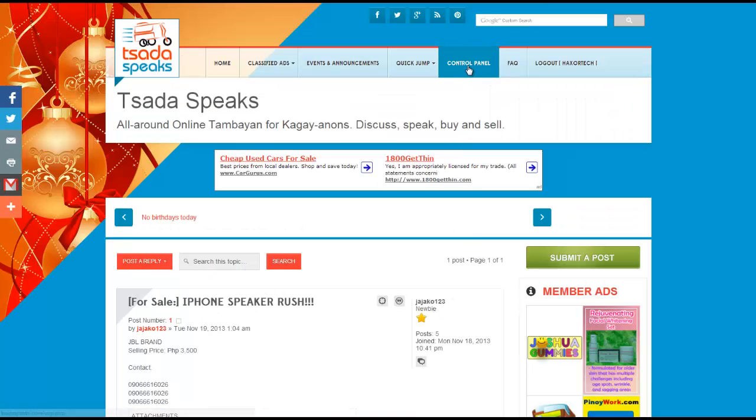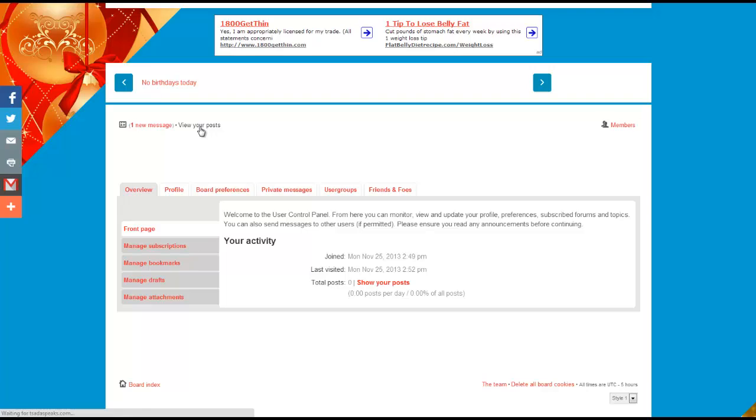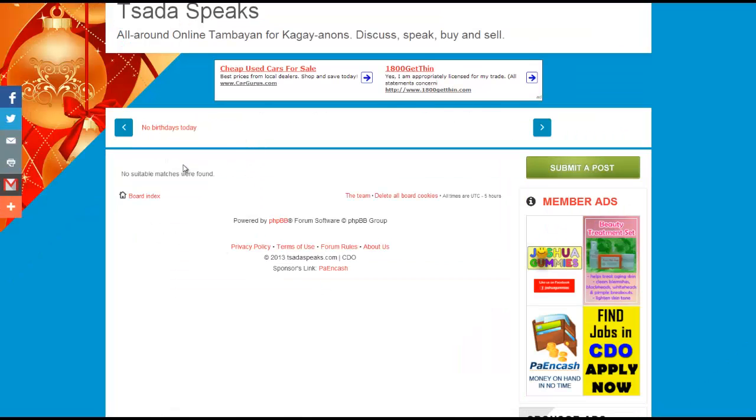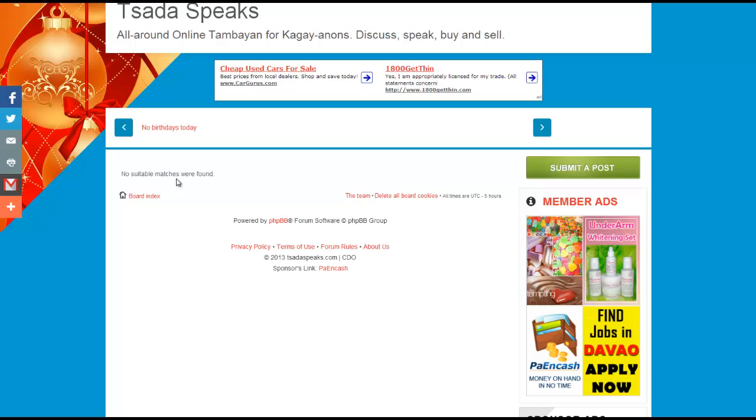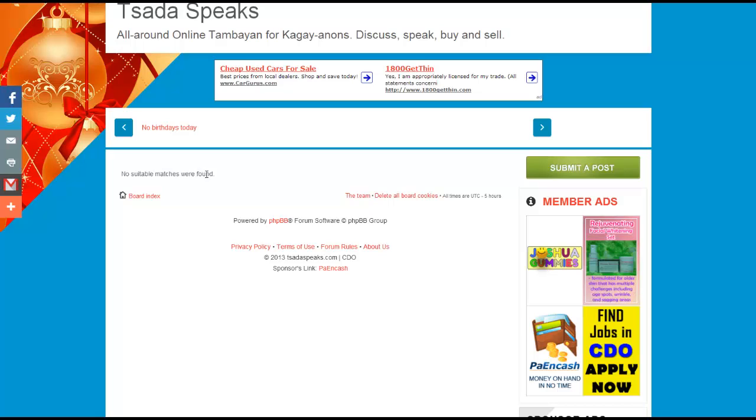At any time, if we head back up to our control panel in the top right-hand corner of our screen, if we scroll down here, we can click on View Your Posts. You'll now be able to see a list of all the posts on your profile. Keep in mind that immediately after you submit your post, you'll have to wait a few minutes to get a confirmation email that the post was successfully created. So that might take a few minutes, which is why mine's not here just yet.